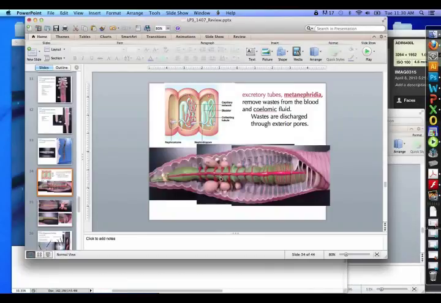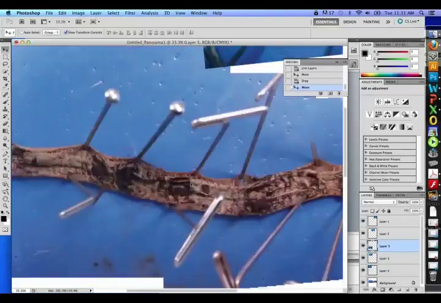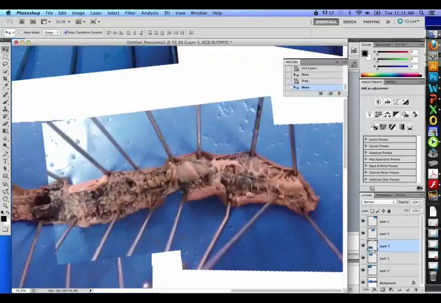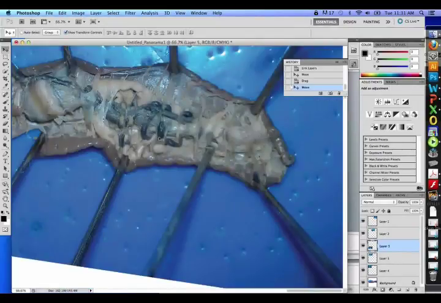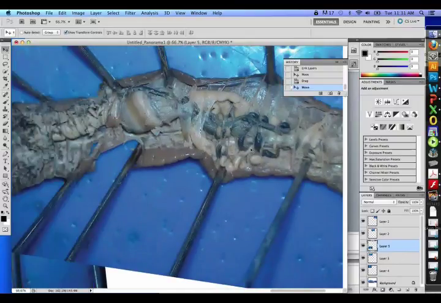Okay, underneath those, kind of in between them, really sort of covered up, we see these structures here. These are the aortic arches, and we can see them in black here. They're the black arches. I have a pretty good picture of them from your dissection. There we go. You can see them in this. So these are your aortic arches, your hearts. They pump the blood through the closed circulatory system.